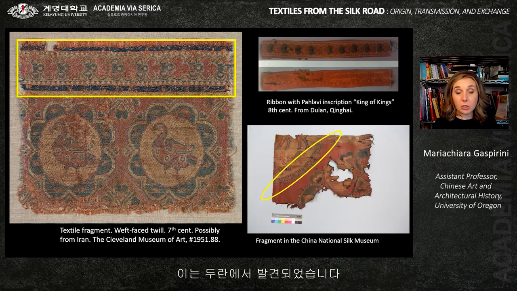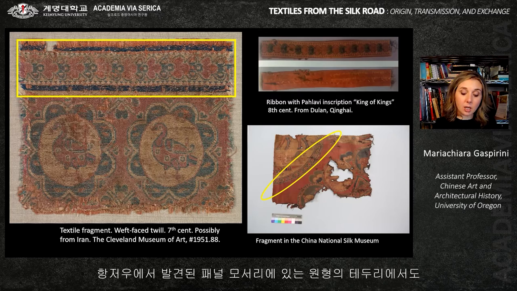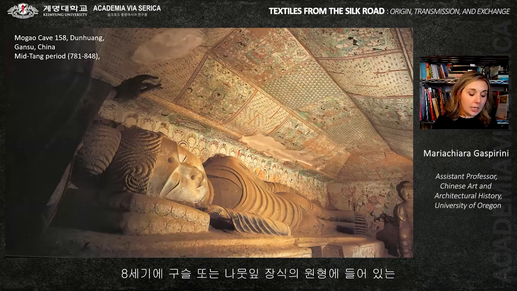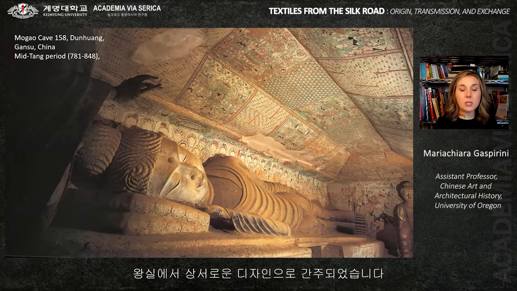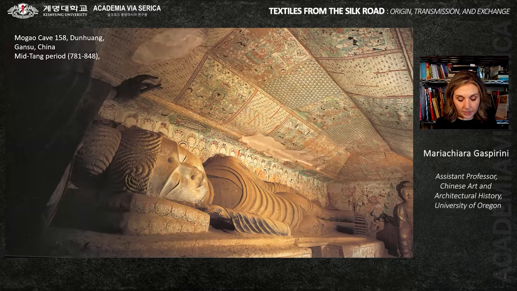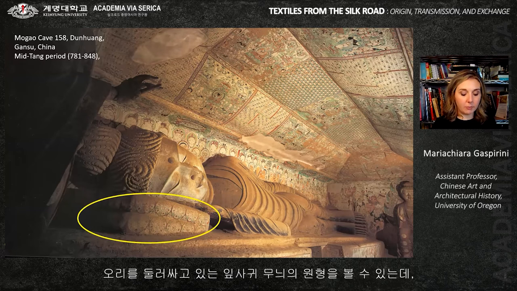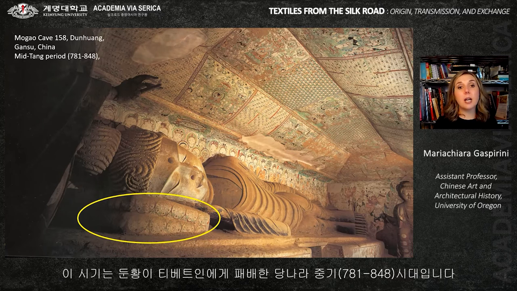back. Which also was discovered in Dulan. The same leaf motif also appears on the border of the roundel at the corner of the panel in Hangzhou. In the 8th century, single or mirror duck enclosing beaded roundels were still considered an auspicious and royal motif. Lobed roundels enclosing ducks also appear depicted on the pillar of the Buddha in Parinirvana in Mogao Cave 158, dated to the mid Tang period when Dunhuang fell to the Tibetans.